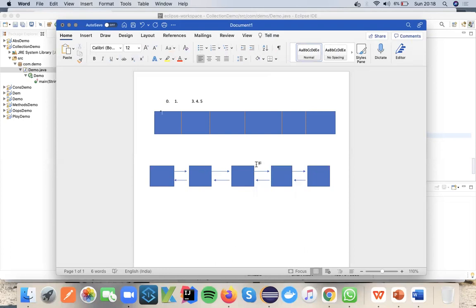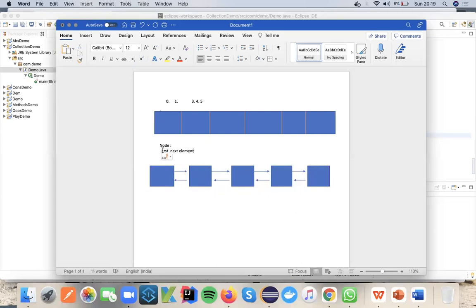Basically what I told you actually, linked list having the nodes. Each and every element will have 2 references: the immediate previous element and the next element.